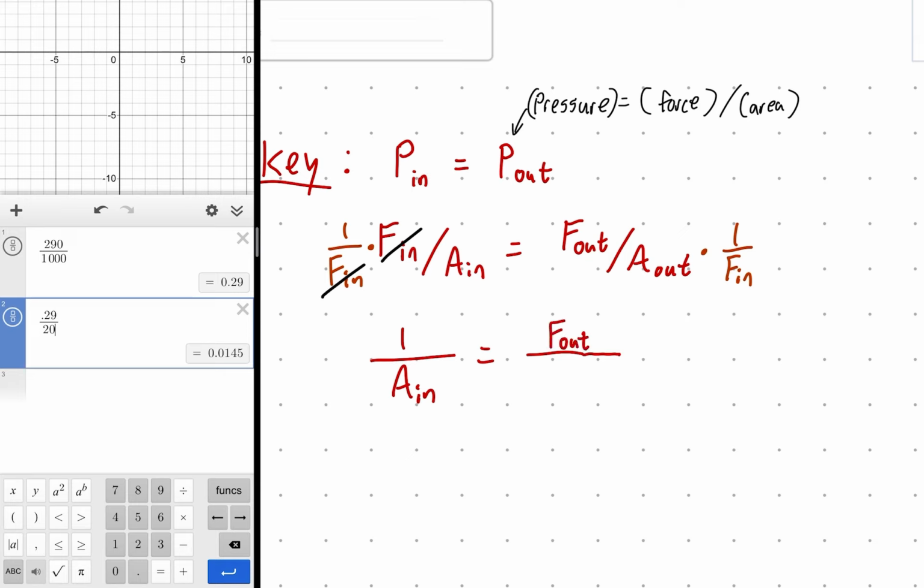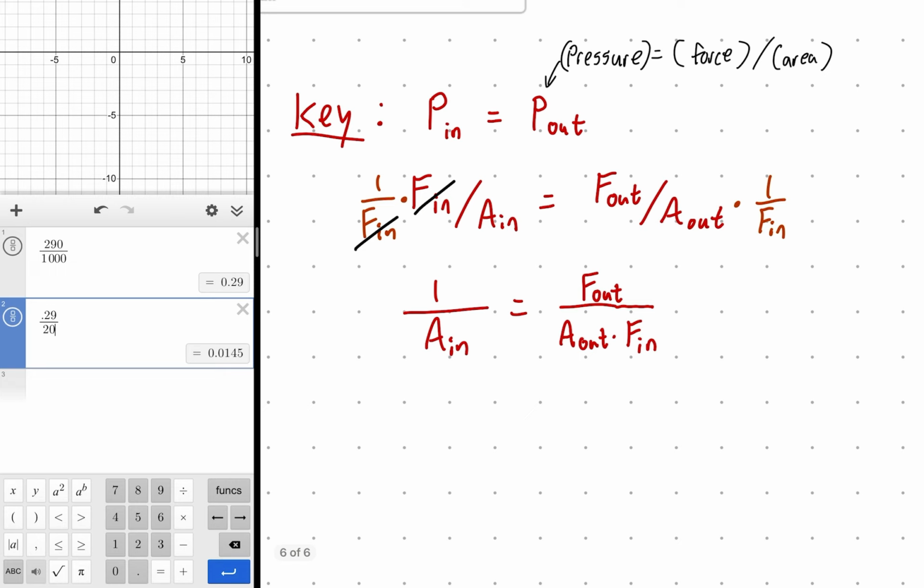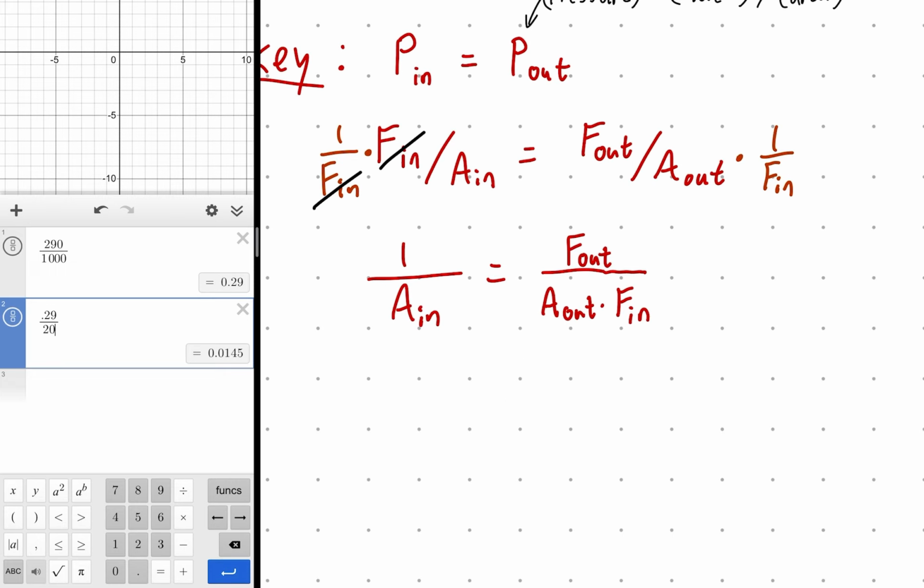And so we have F out up top, we have A out down below, and I'm sticking with my names so far for in and out. Obviously, I'm going to want to correspond that to smaller and larger, as I did a moment ago, when we put the final answer in, or just make that clear.